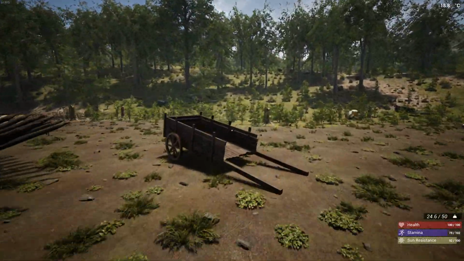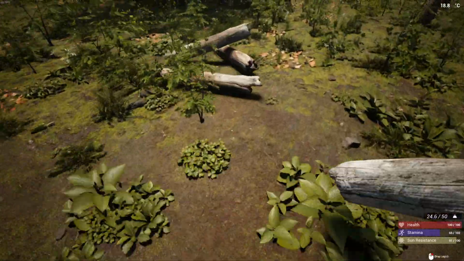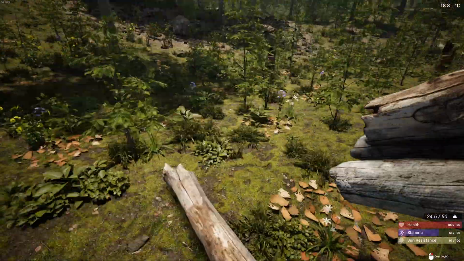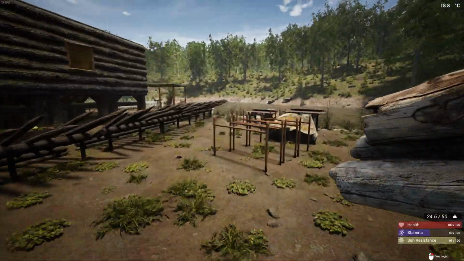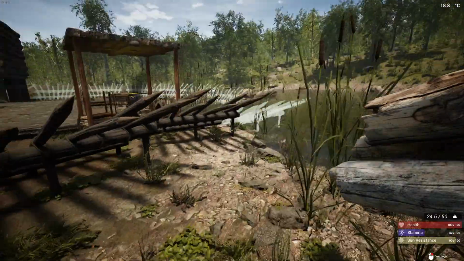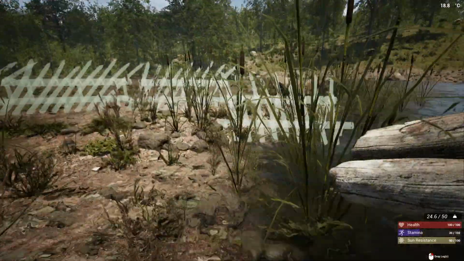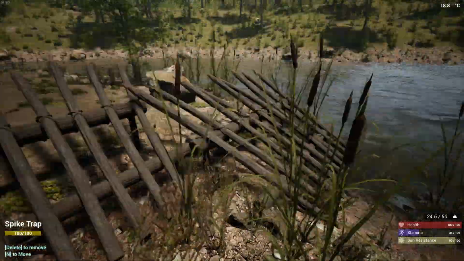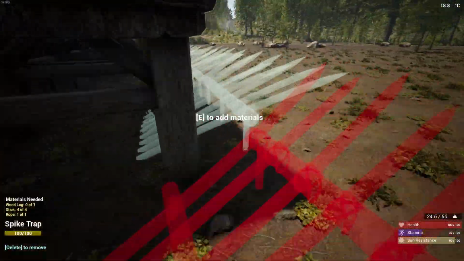Like, that's just not something that's going to be feasible. Oh yeah, I forgot we had these. I think we have one more over here. Here. Now, to my knowledge, the Vambies cannot go into water, so it should be fine there.